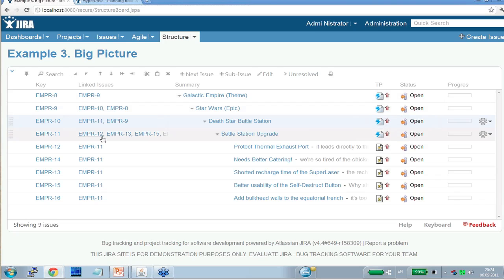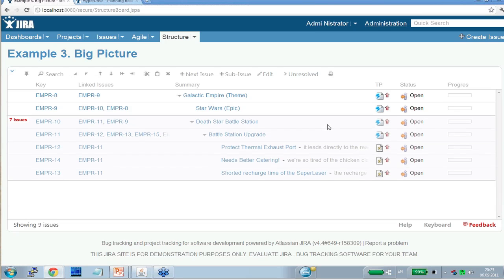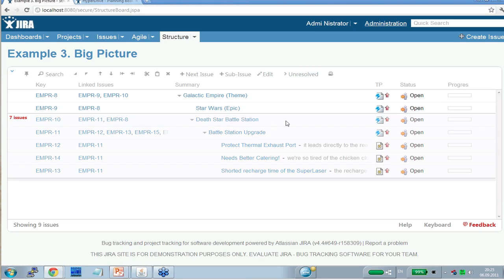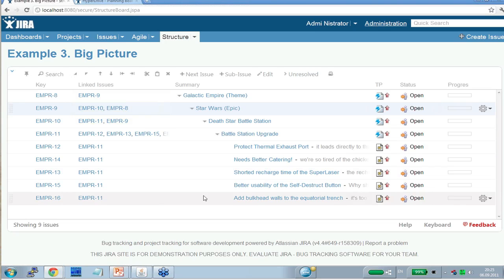So this data will be updated once I start to change the structure. For example, let me move this whole subtree of issues upward. In a moment, you'll see that the links are updated. Okay.